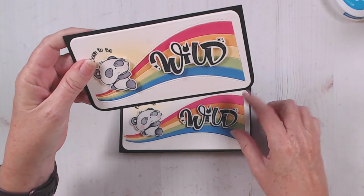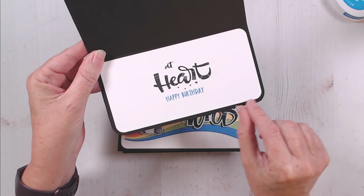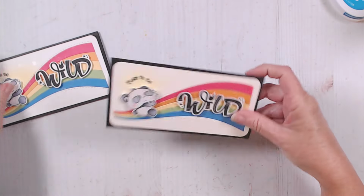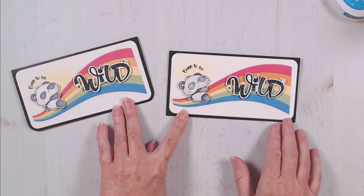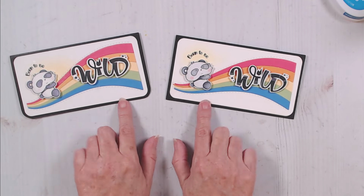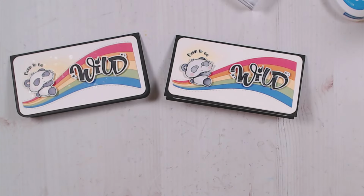So on this one, I used a corner rounder on the corners, and I thought that that would give me the exact same corner as my paper, and it did pretty good, but it's not the exact same corner. So on this one, I think I'm going to go ahead and leave it square. So that's kind of just up to you. If you want to, you could even do it by hand and cut the same corner, or if you have a corner rounder, you can do that. But either way, I think it looks nice. So, all right, that's my card for today. A quick, simple one, but very fun. So I'm going to go ahead and switch that camera view back.